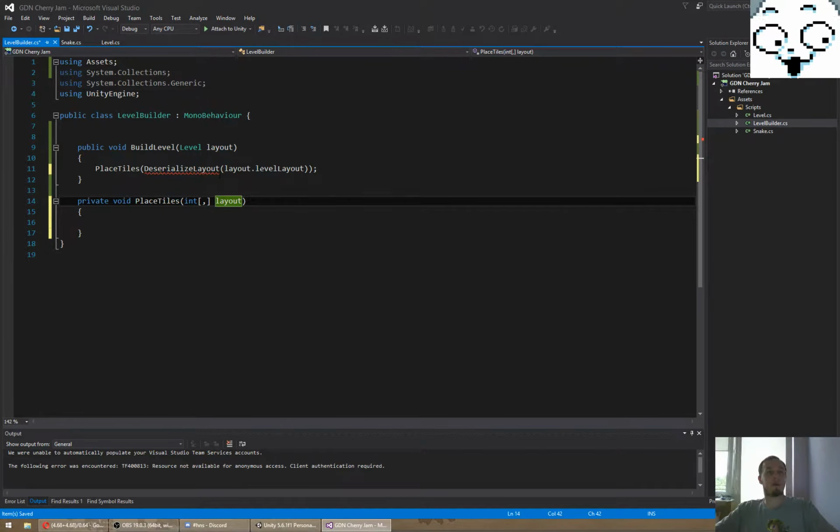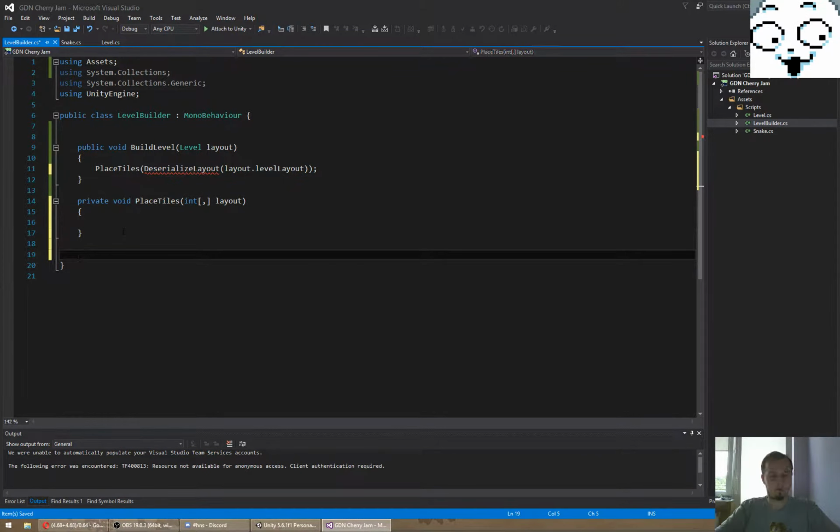And based on that layout, it will build it. But before that, I need to deserialize it. So I will create a private method right here, private int, like this, deserialized layout, which will take a string serialized layout. Boom.